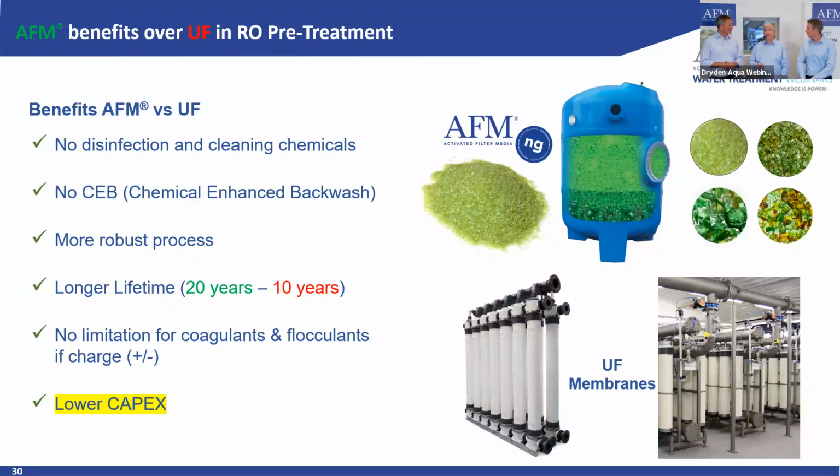Is AFM a lot cheaper compared to UF? It's 10% cheaper, 20%? I think you need to go higher. 50%? No, I would say it's actually 3 to 4 times more expensive going with UF. 300 to 400%. That's a lot. And that's CAPEX; maybe you should add OPEX into it, but really it's 3 to 4 times more expensive.